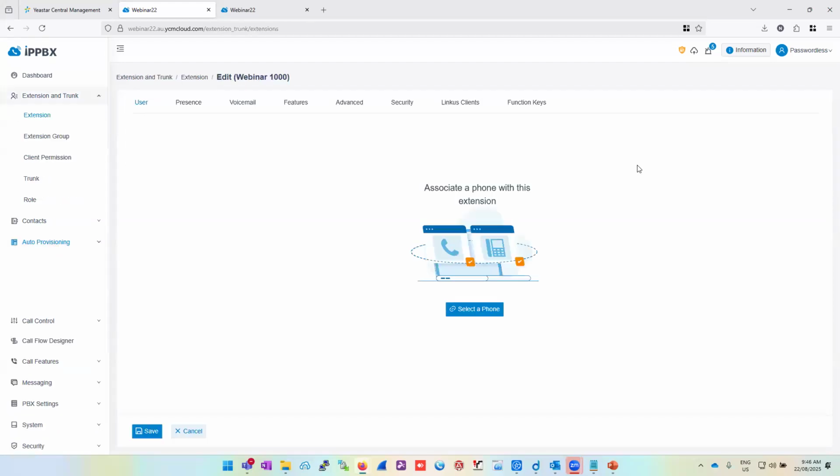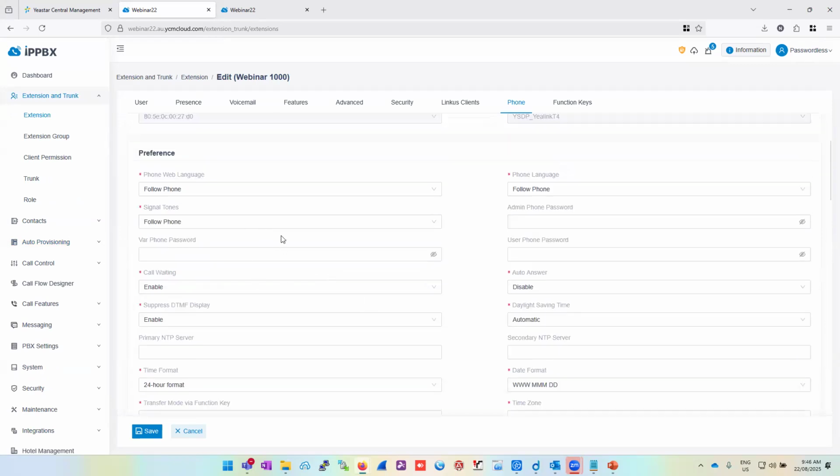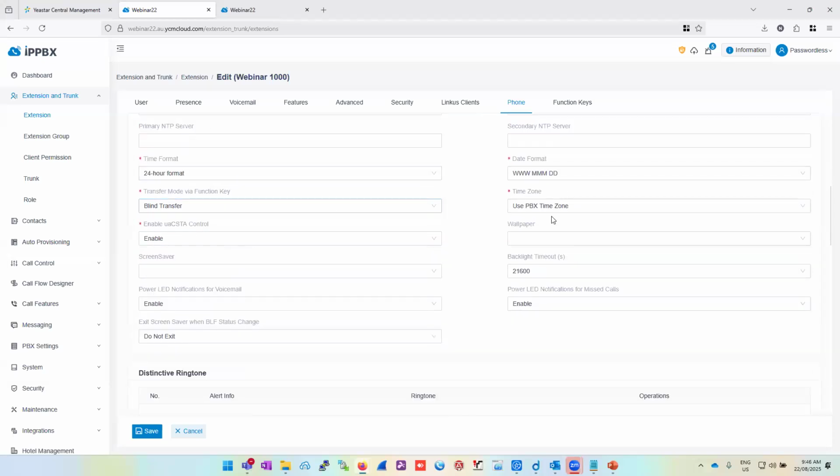The phone settings, so once it's online, you'll be able to change more of the phone settings within. And as you can see, the phone settings actually logs me back in through my extension and the phone tab. So this is only this phone. So there's other features within this phone that we can change.